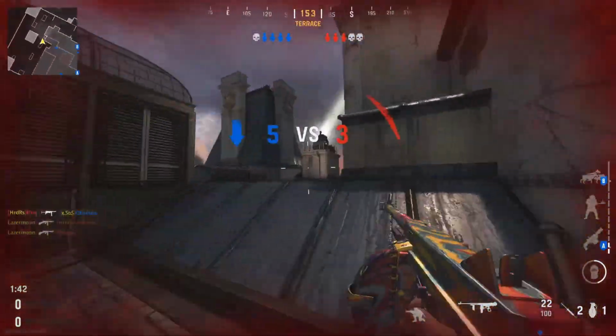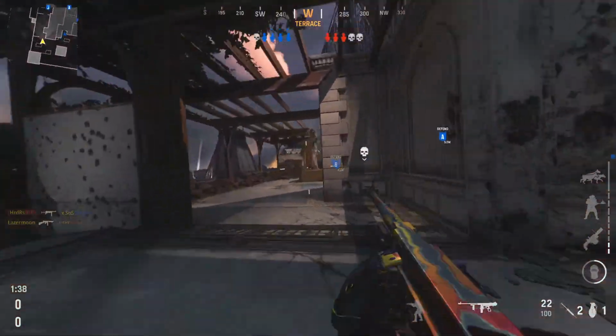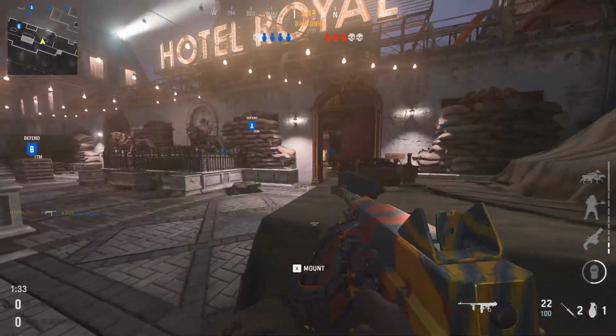And I did use the glitch to get the camo on my weapon, and I will be showing you guys how to do that at the end of the video so I don't get questions in the comments. And the class setup that I use will also be at the end of the video, so make sure to watch all the way through.